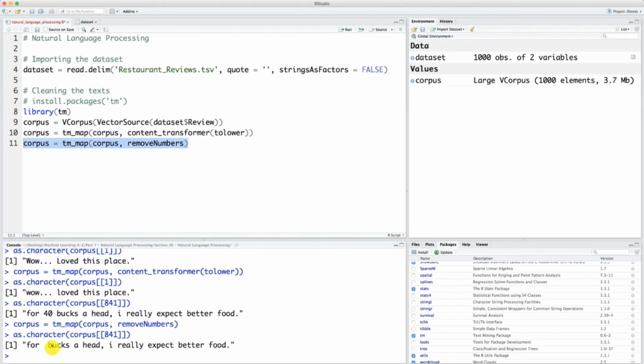Next step done, and we are ready to move on to the next step, which will be about removing any kind of punctuation in the reviews. Because of course in our sparse matrix in the end, we don't want to get a column for a comma, or another column for a colon, or another column for a dot, or for a semicolon, or any kind of punctuation. Of course, we only want to create columns for relevant words that will help the machine learning classification algorithm to see the correlations between the presence of the word and the outcome, whether the review is positive or negative. Alright, so let's do that in the next tutorial, and until then, enjoy machine learning.